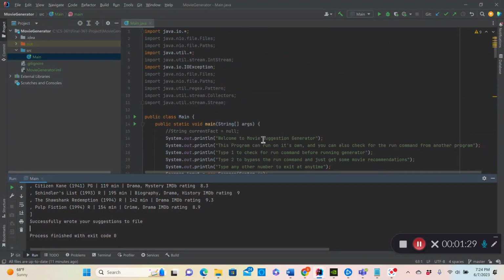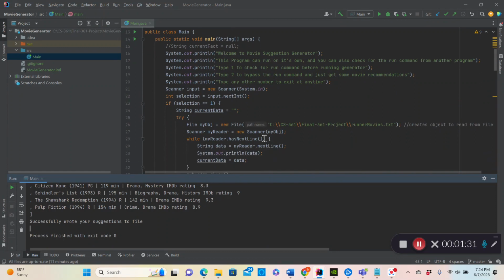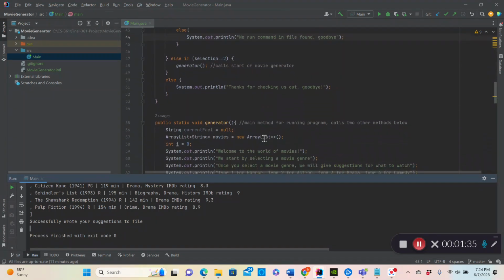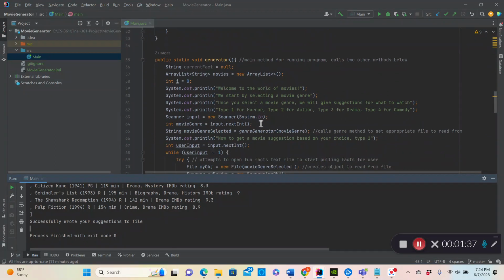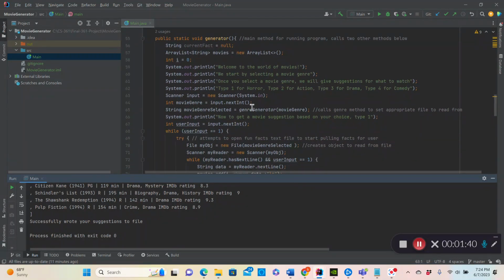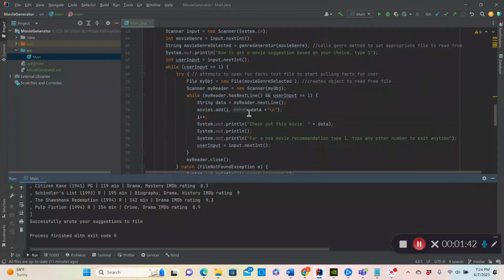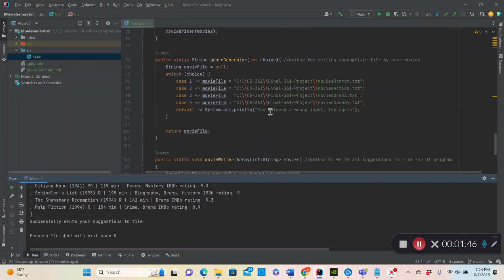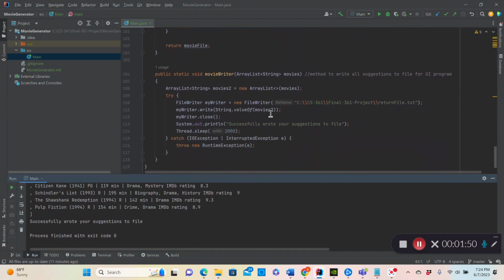This is my movie generator. The main generator method that gets called, my array list that everything's getting put into. That's what writes in the proper file depending on the user choice.